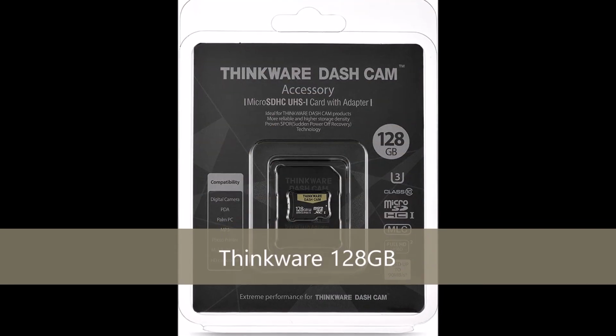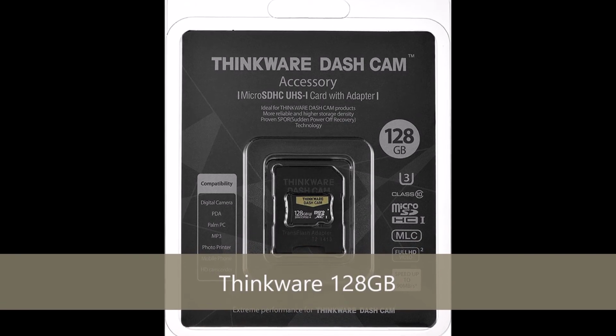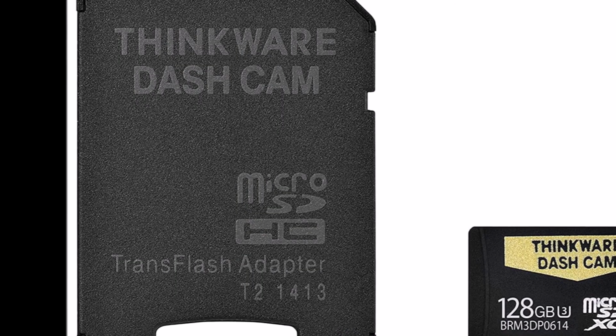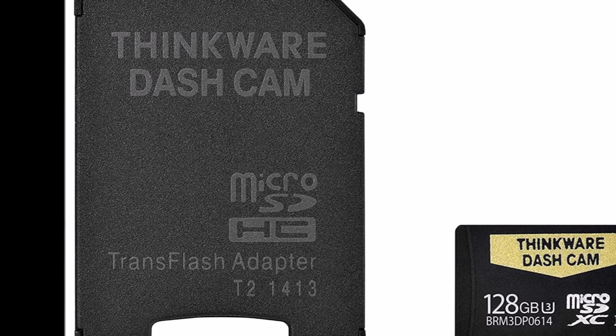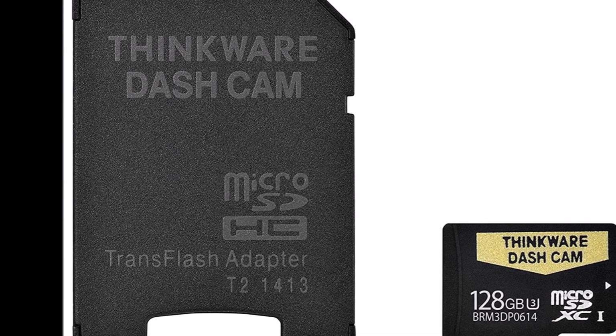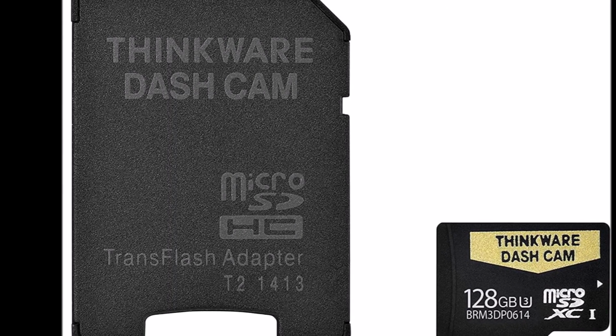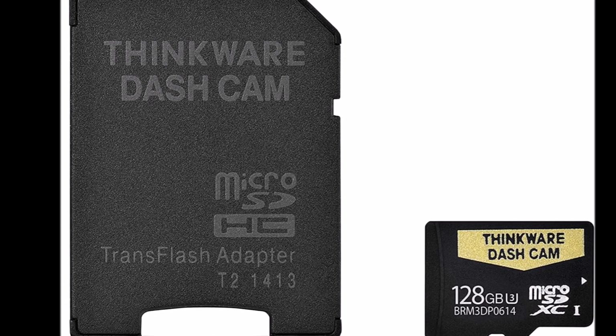Minimum data transfer speed of 10 megabytes per second. A high-performance MLC flash-based UHS-I MicroSD is an essential component for your dashcam. It acts as a backup system where the video files created by your dashcams are stored so that you are well protected with evidence. UHS-I technology delivers high-speed file transfer performance.